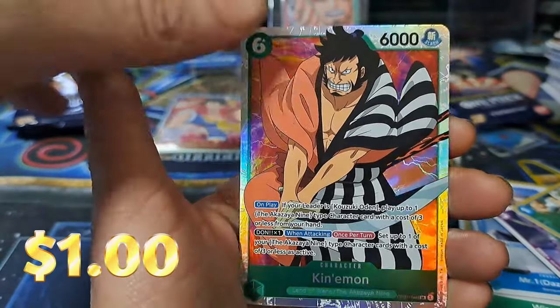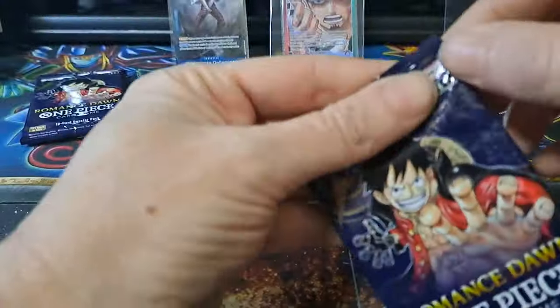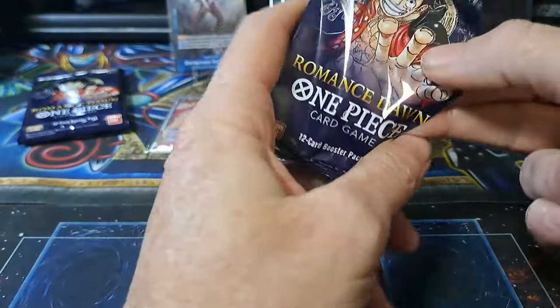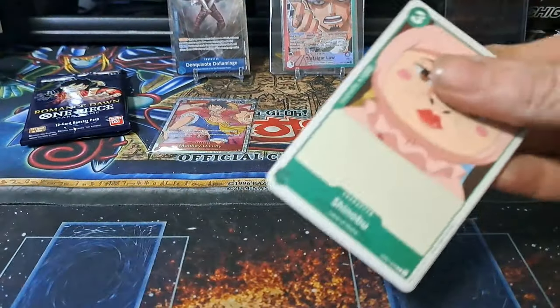And Kanemon. This is a super rare, right? Yep, super rare. So far no alts. Two parallels though, so we're not gonna really complain. I would love to get myself an alternate art. Specifically alternate Yamato, because I have out of this set the secret rare. Still having the alternate art would be just amazing.